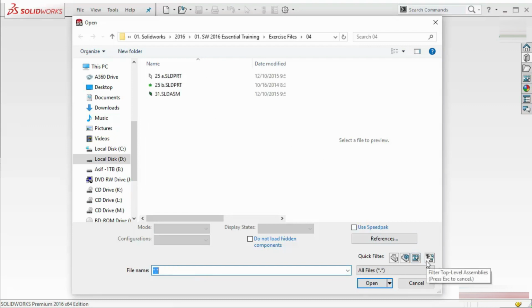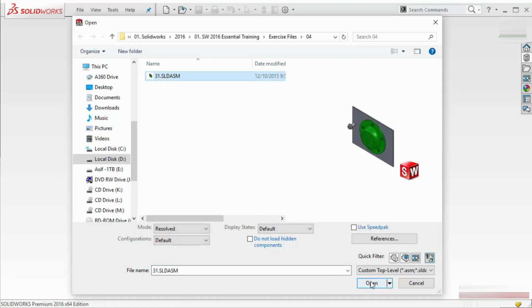Last one is Top Level Assembly. Let's say you have one assembly and two sub assemblies. So if I select it, at that time it will show me a total of 3 assembly files here. But if I select only this option, first I have to uncheck this, then I will select only this option. In that case, it will not show you any sub assembly file. It will always show you the top level assembly file. So I will select this assembly, then press Open.